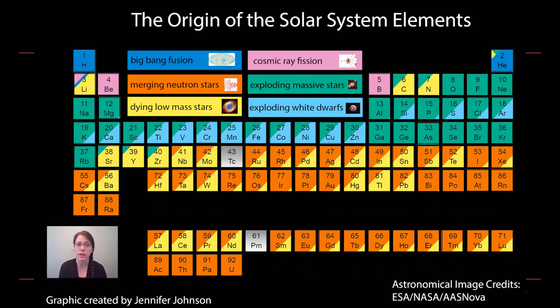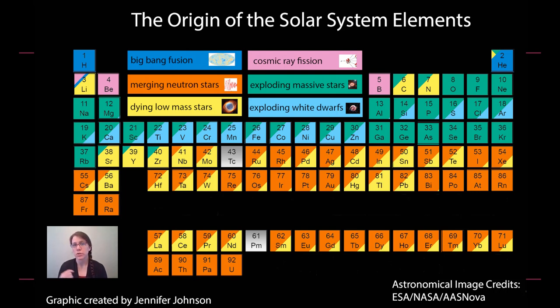And in fact, here is a graphic created by Jennifer Johnson of our current understanding of where these different elements form from. The darker blue is the start of the universe. We will talk about the Big Bang, and Big Bang nucleosynthesis is going to be a fancy word that comes up in our chapter 29 slides. We will talk about how we got hydrogen and helium. There's no other process that is creating hydrogen new, except what we started the universe with, which was mostly hydrogen. In that dark blue, we get a tiny amount of lithium, element three on the periodic table, but for the most part, we don't get much of anything.